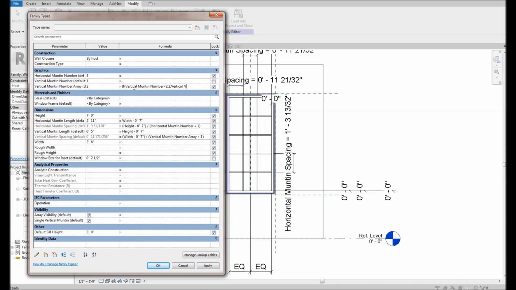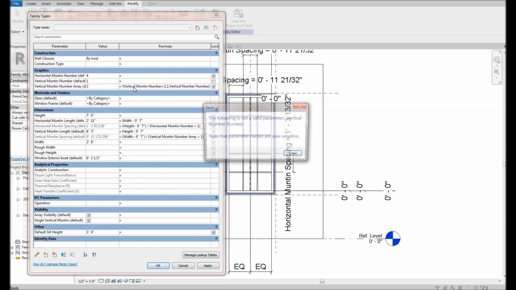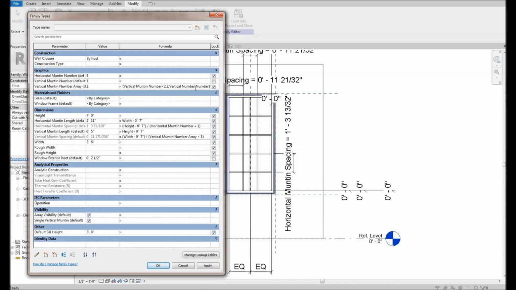Otherwise, make this the vertical muntin number. Note that parameter names are case sensitive. Let's see, vertical, whoops, muntin number. There we go. Okay, so my vertical muntin number right now shows 1. So that's going to default to 2.